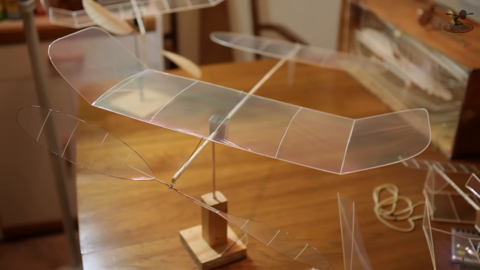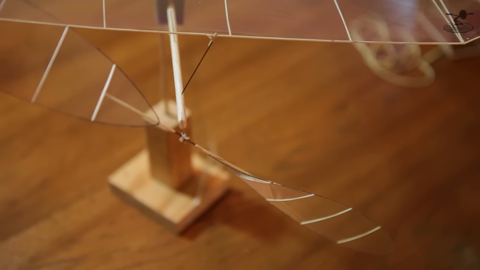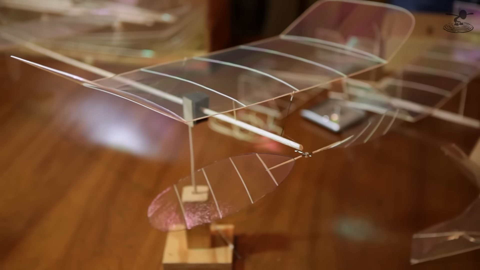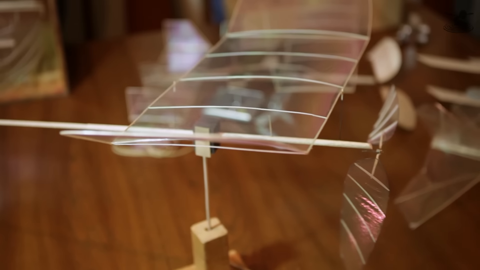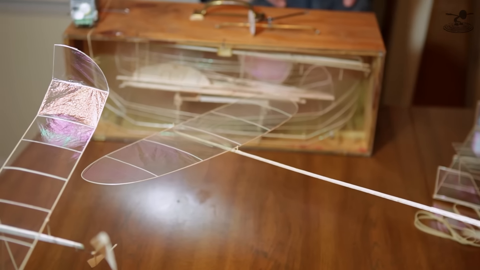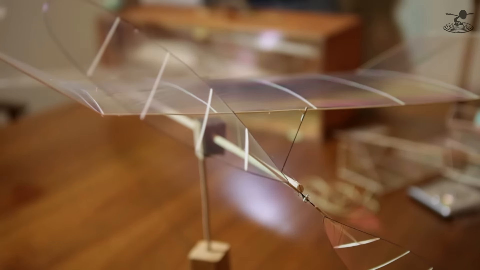So these are called F1D right? The crazy thing over there is an F1D and that is currently the pinnacle of worldwide competition models for indoor flying. So what type of flight times can you expect from an F1D? This guy can fly for roughly half an hour under optimal conditions and in the hands of someone who's very experienced. That's kind of the top-end performance there. That's not the top-end performance of ultimate indoor models but for world recognized classes that's kind of the top-end. The penny planes we have seen someone actually unofficially break 20 minutes in an aircraft hangar some years back. Typical flight times though you're going to see somewhere between 10 and 15 minutes.